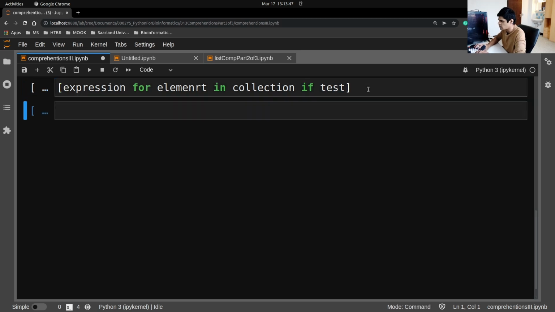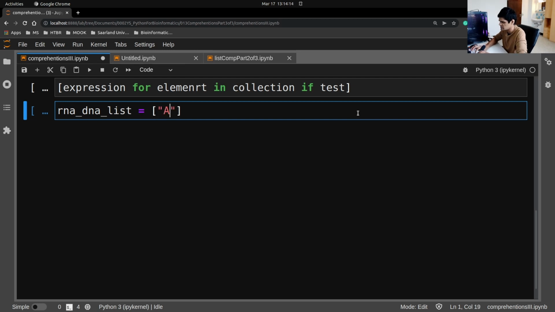Okay, so in order to demonstrate the conditional comprehensions, I need to create a list of some sequences that contain RNA and DNA sequences. So we will call this list RNA DNA list, and over here we will put some sequences.